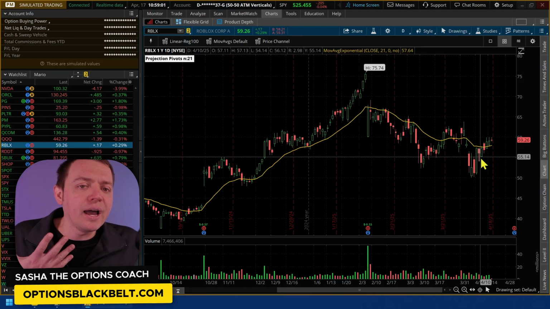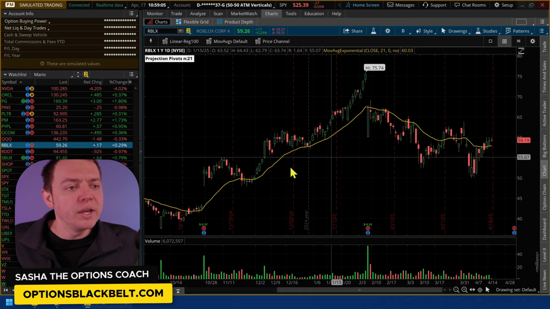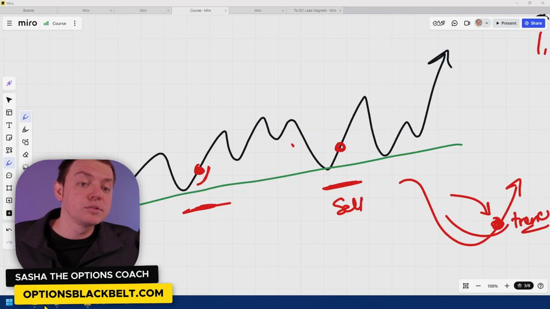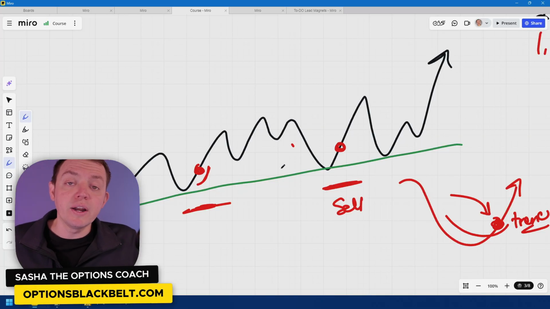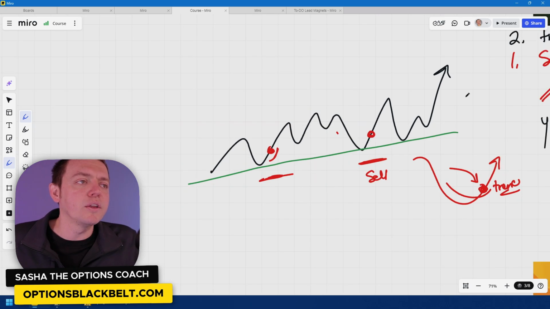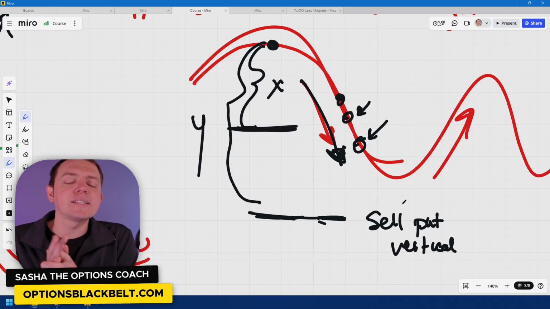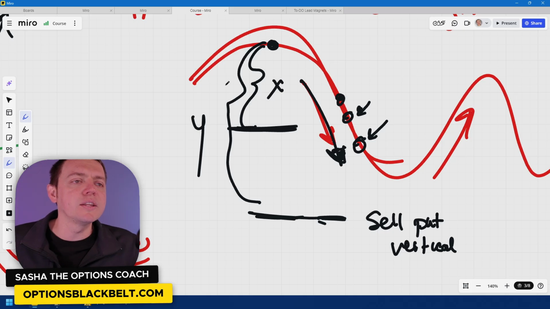And when you're selling out of the money vertical credit spreads, you can go in and do it on one of those two methods. If you're going with the trend, you could just follow the trend and keep selling vertical spreads. Or the other way is to look at when you're too far stretched or extended on one side or the other, and then sell a vertical spread around that area. So that's my two points regarding this.